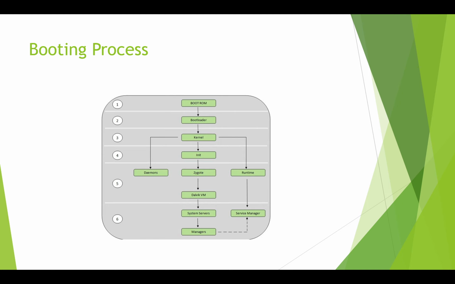Okay, so that is all about the zygote, and we know that once zygote is up, then it starts Dalvik virtual machine. What you know is that Dalvik virtual machine is an Android runtime which is provided for converting your app bytecode into machine code, so that it is basically a compiler which converts your app code into machine code, so that app runs on this Android OS. This Dalvik virtual machine is forked by zygote. Okay, next zygote, as I said, starts the system server. Okay, this system server starts these managers, which is nothing but services. Okay, so that is about this stage 5, which is zygote.